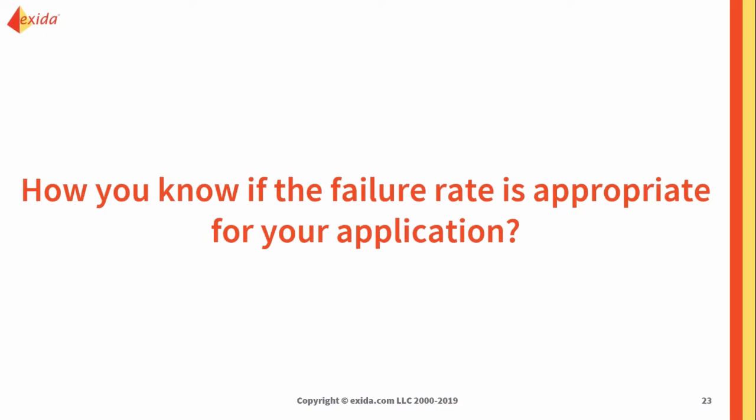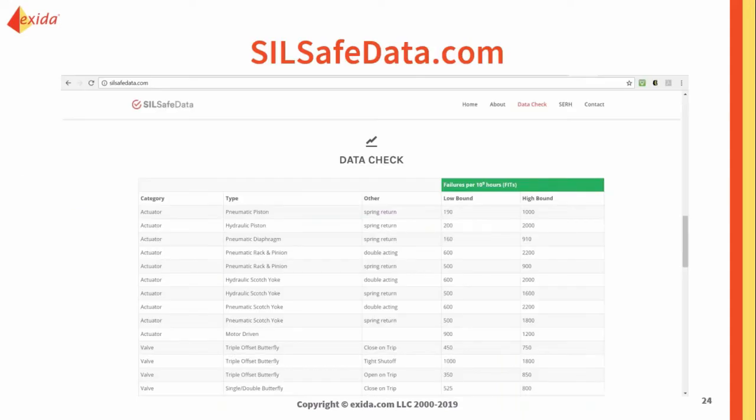So once you get these failure rates, how do you know if it is appropriate for your application or not? I like to always refer my customers to silsafedata.com. I call it my sanity check, where when I don't know where to go for something, this helps me out to keep me in the realistic failure rates range.